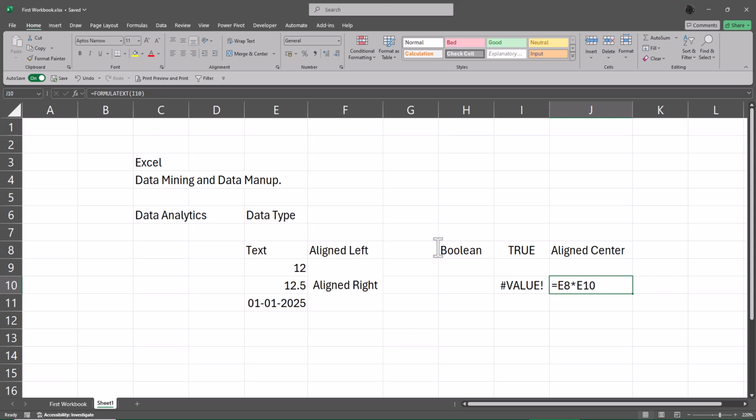Again, even an error in Excel will be aligned to the center. That is how the data part works for me. Whenever I use Excel, I always call Excel is used for data mining and data manipulation, but nowadays I'm using it for data analytics here.